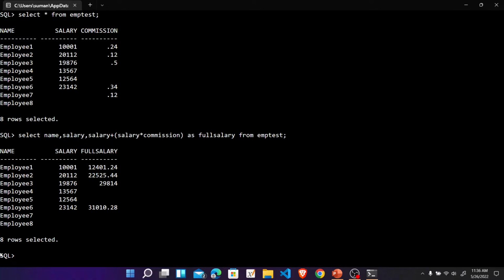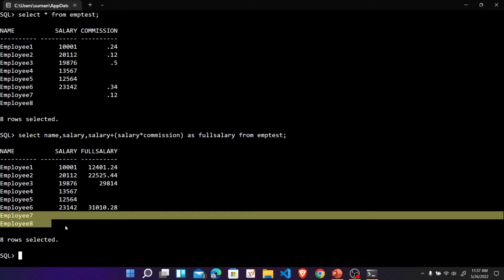For employee 4 and employee 5, commission is null, and also for employee 7 and 8. We also get the full salary as null for employees 4 and 5.